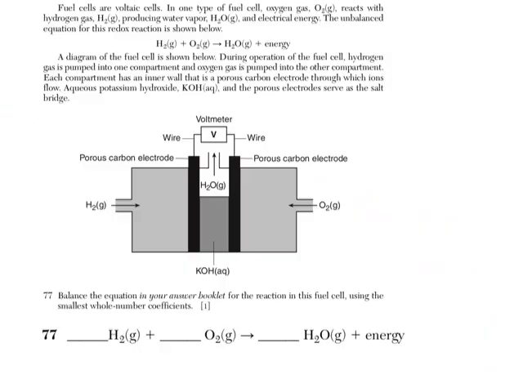All right, the next couple of questions refer to this little reading thing plus this picture. It's going to take a couple of slides because it's a big thing, so I'm not going to even bother with it here because we don't need to read anything of this picture or this writing here to answer number 77. I'll do it in a second. Number 77 says just balance the equation in your answer booklet for this reaction that they give you, and it'll look just like this at the bottom.